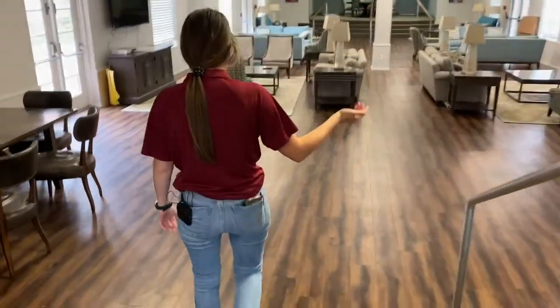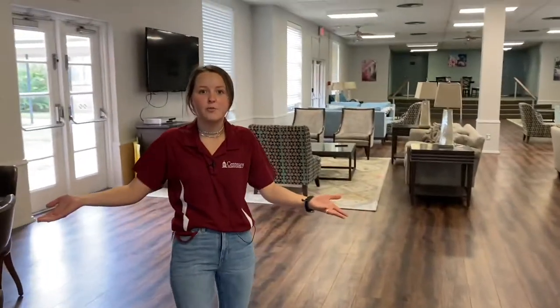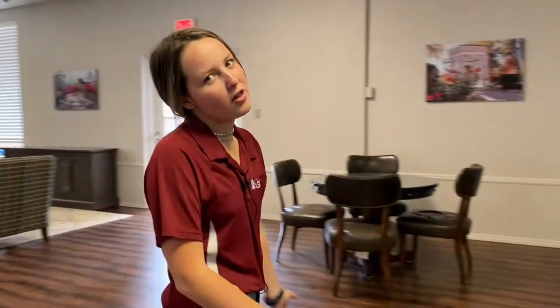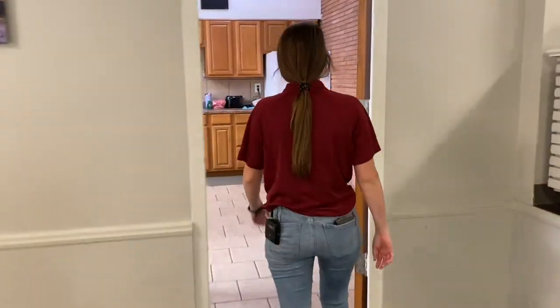You might be doing some homework here. We also throw a lot of events in James Hall because it's so big. One of my favorite events was the Super Bowl party that we did — we had a bunch of free food, snacks, and a bunch of crazy fans. Let me show you the kitchen where we made all of our snacks.